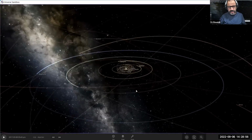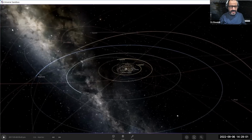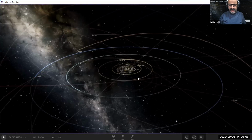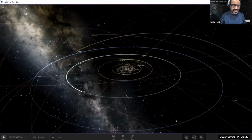So now I'm looking at it from the top, and I'm looking past the orbit of Neptune, which is the furthest object. So right now I'm looking at Neptune and Uranus here, and even Saturn looks very close to the sun at this distance. Saturn, which is almost 10 astronomical units, is very far away compared to 30 astronomical units for Neptune, or Uranus, which is about 19 point something astronomical units.